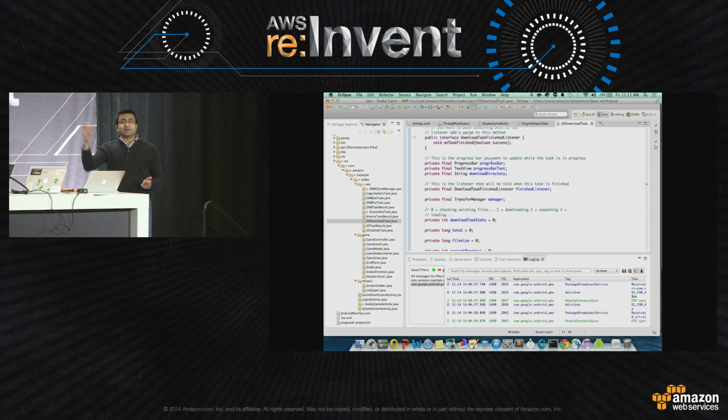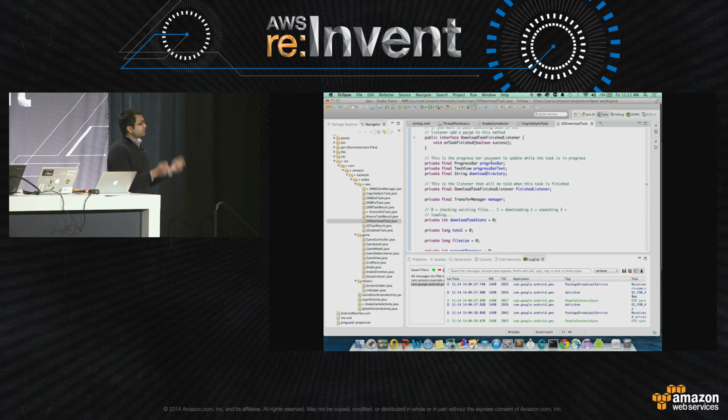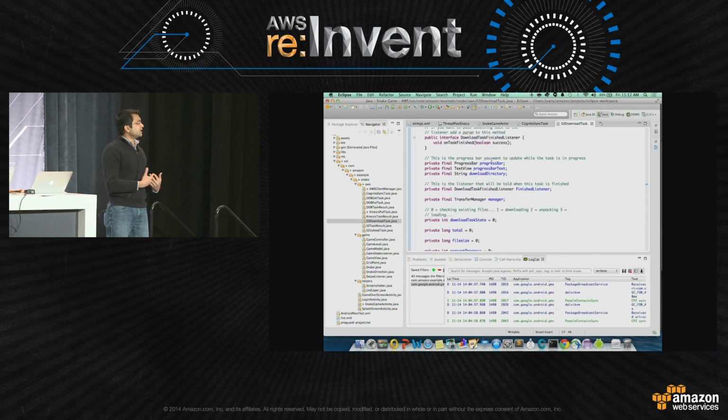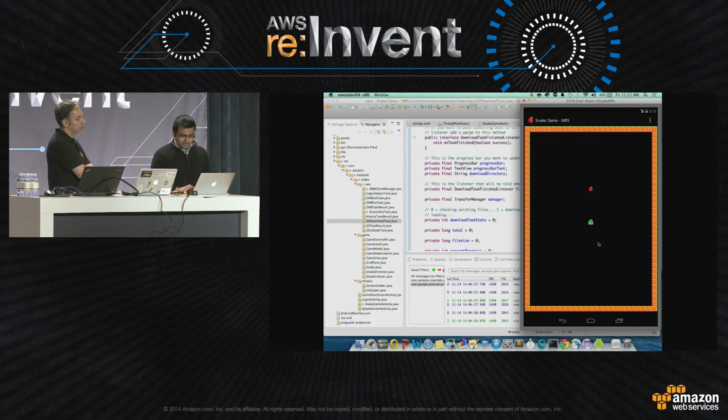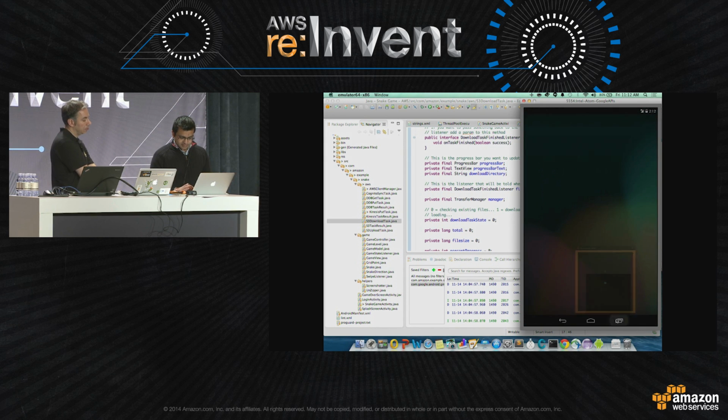In this case, I'm downloading the zip file, unzipping it, and using the external local storage. I'm also checking whether the file has changed from the last metadata, which I can do with a simple head request to S3 to find out that the file has changed. Then I will download the new game assets, unzip them, store them there, and tell the game to use those new game assets. So let's see that in functionality. For the sake of it, let's now kill this.